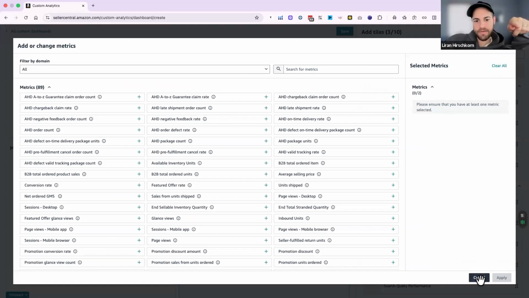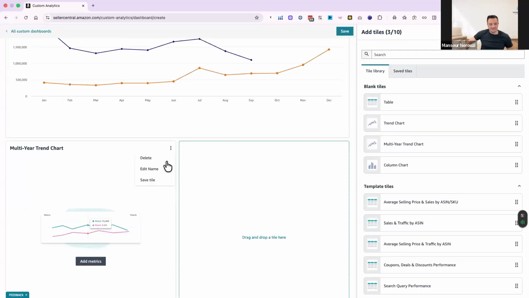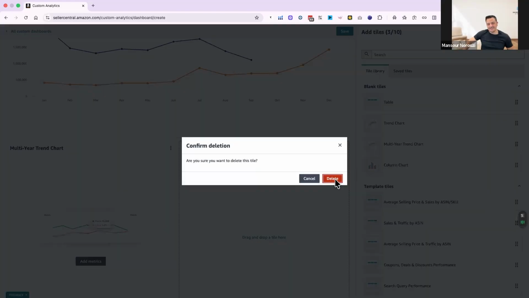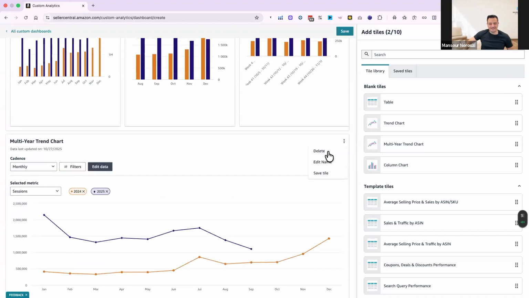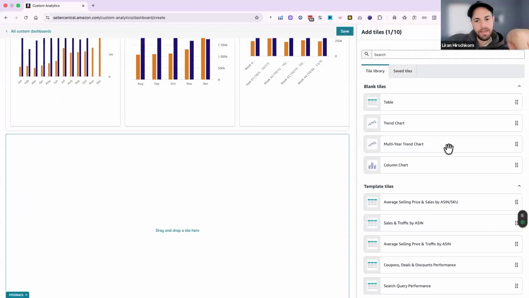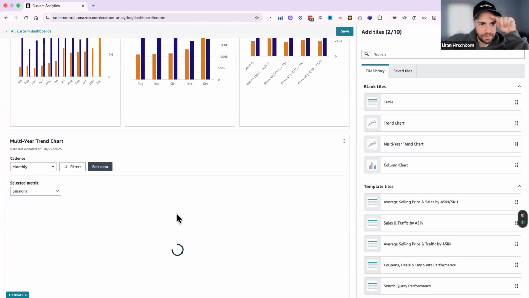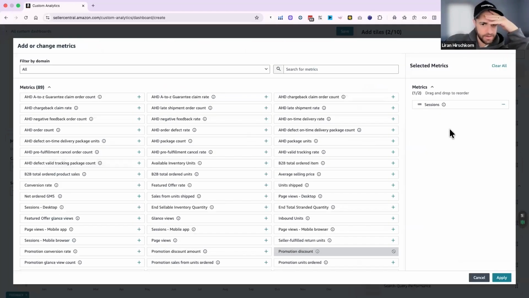Yeah, we need to start back, right? No, it's just glitchy. No, it's not supposed to be. Maybe go to edit data. Go back, put that back in. Now let's maybe click on edit data here. No, it is bringing me the multi-year data for some reason. Oh, but add in conversions.